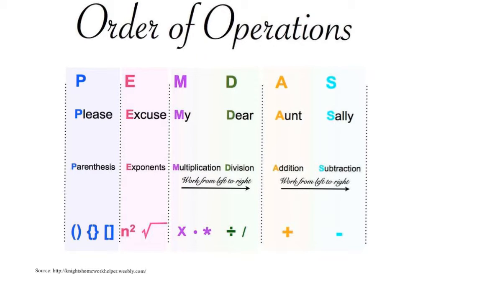For these last 2 problems, we're going to need to remember about order of operations. There's 2 ways that you can remember it. Some people remember it using PEMDAS, and some people remember it using Please Excuse My Dear Aunt Sally. And the P stands for parentheses or grouping. And there's different types of parentheses. These are all parentheses. E stands for exponents. And so that could be the squaring or powers that we've been working with. Or in the future, that could be square roots, which is the opposite. Those are both examples of exponents.